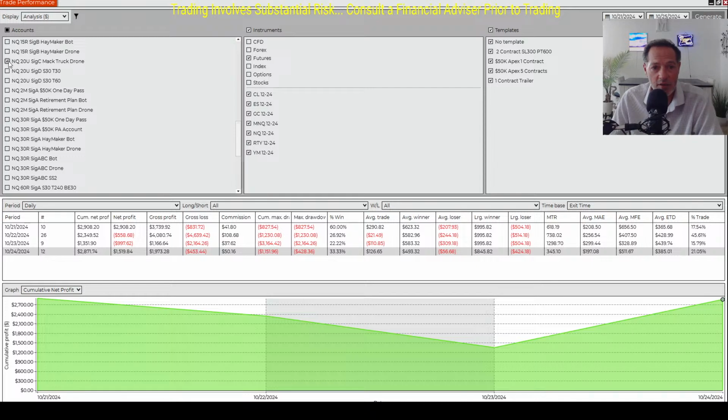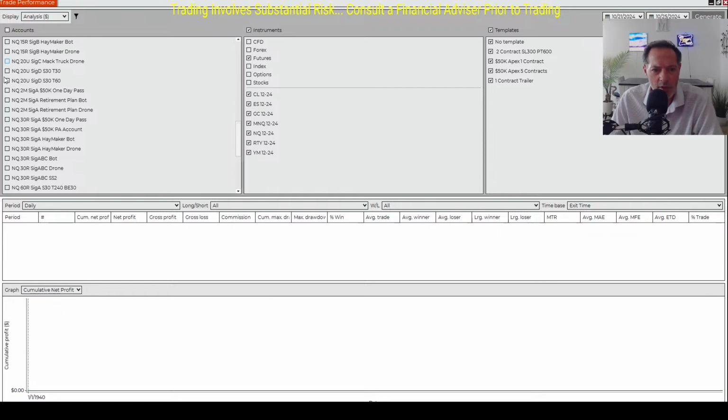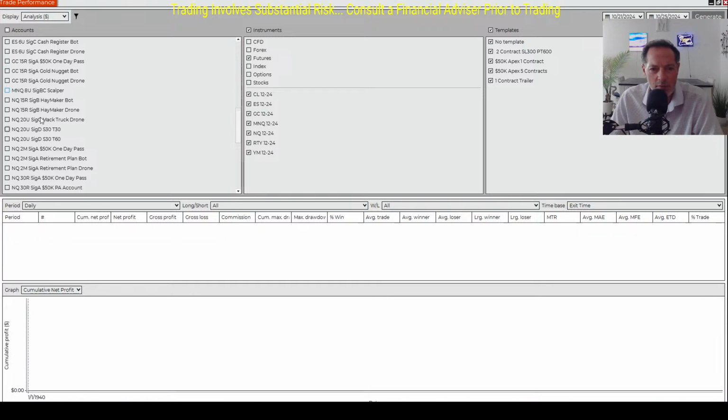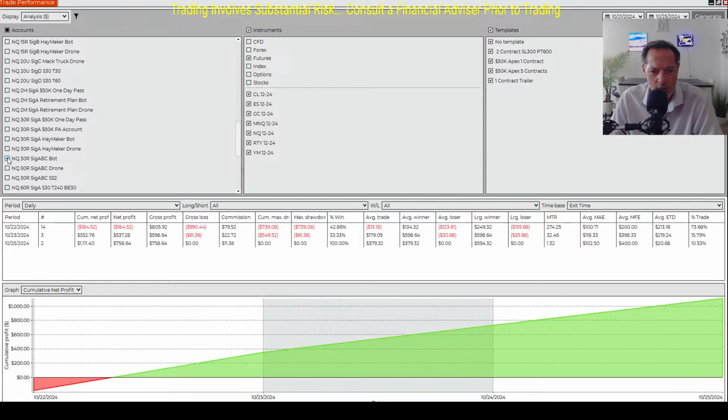And I'm running on the M&Q. Right now I'm running the M&Q, the scalper. But that one I just run when it's hot because it takes a ton of trades. Order filled. Yeah, this one's doing good today, but it's still down for the week, this M&Q scalper. It's running 24 hours a day too. This bot's doing good. It's at 1,100. The ABC bot, it's at 1,100, so it's doing pretty good.